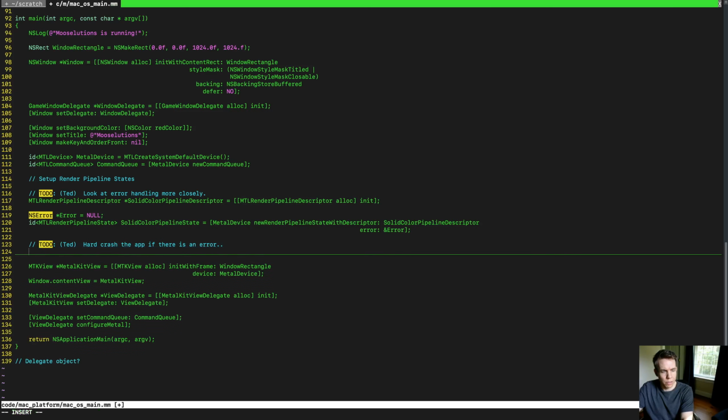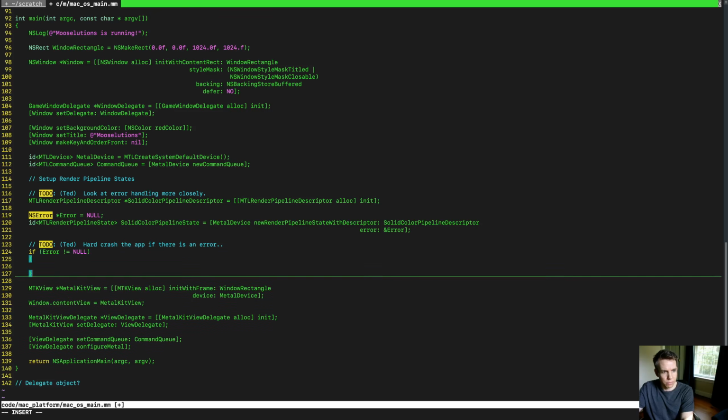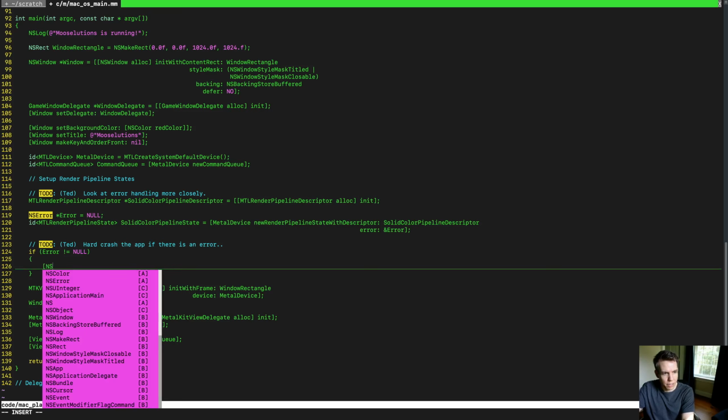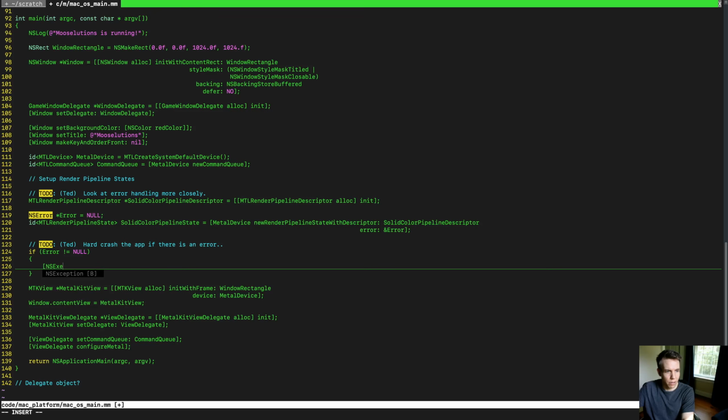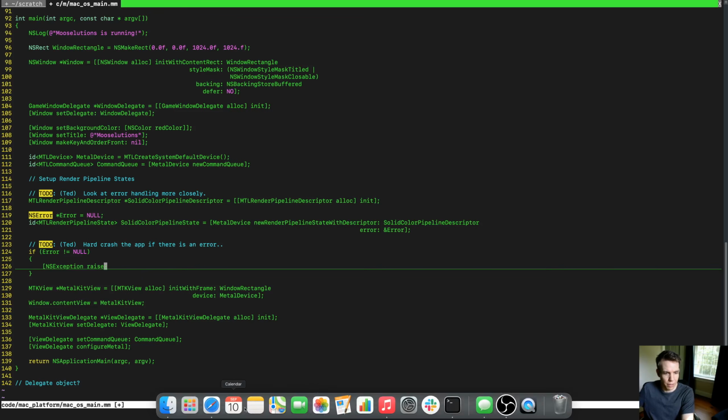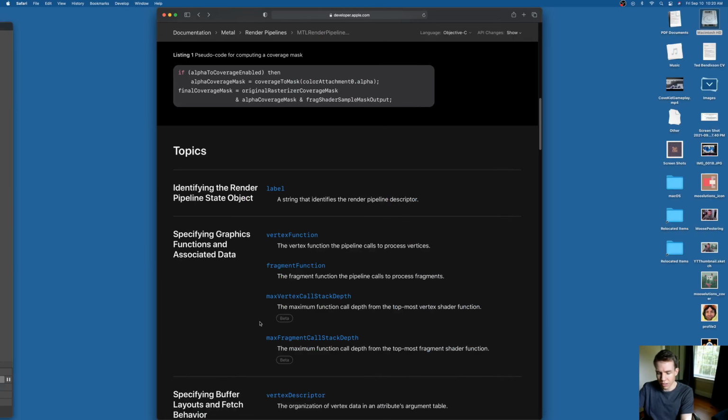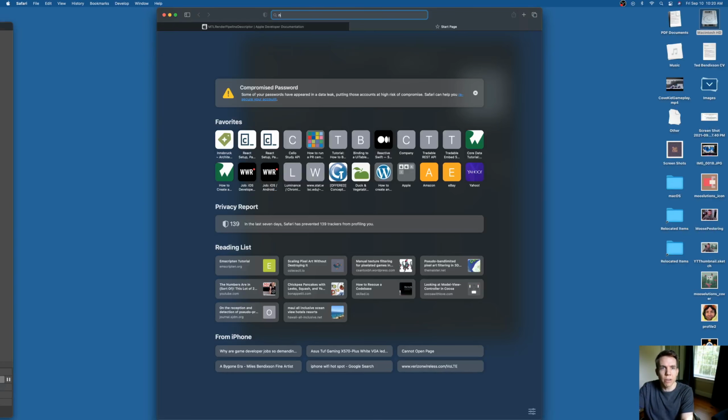I think if error not equal to null, you can do something like NSException, and then you can raise. What I want to look at is the code for NSException. Again, I don't love exceptions.